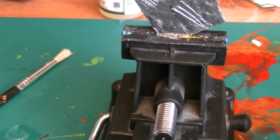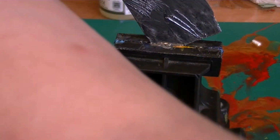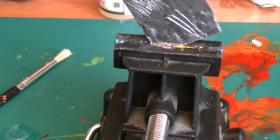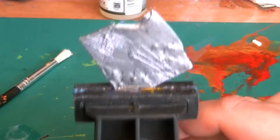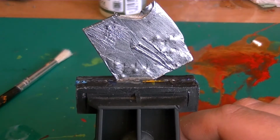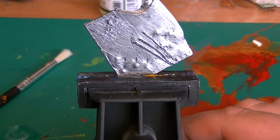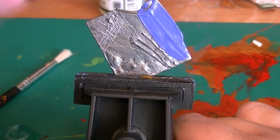So yeah. So what you're going to do now? This is where you've got to be quite quick at painting, because as soon as the paint goes on to the chipping medium, it dries pretty much instantly. So if you go over it again and again and again in one place, it'll clump and it won't look that good. I mean, it can look like thick lathered on paint if you want that effect. But what we're going to do, we're just going to go quite quick.